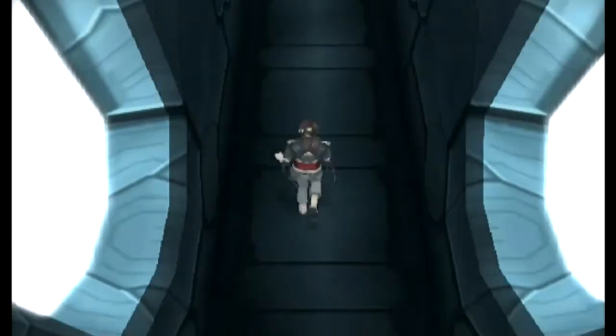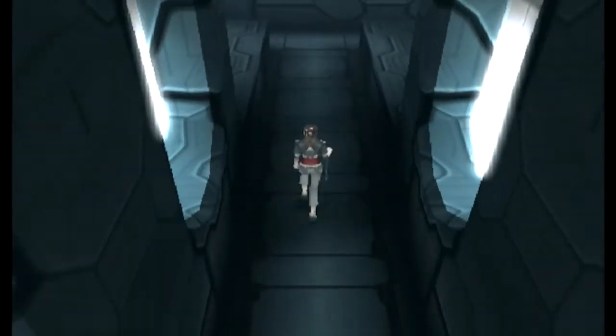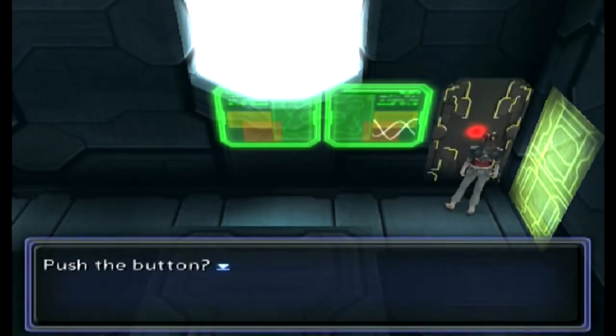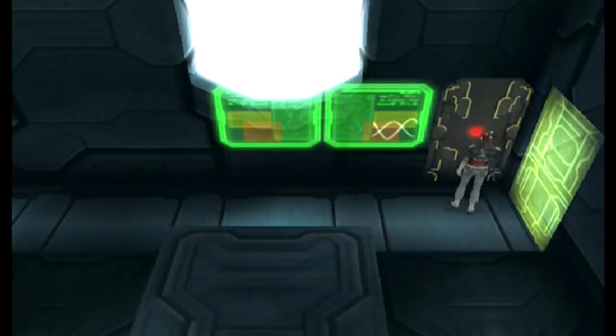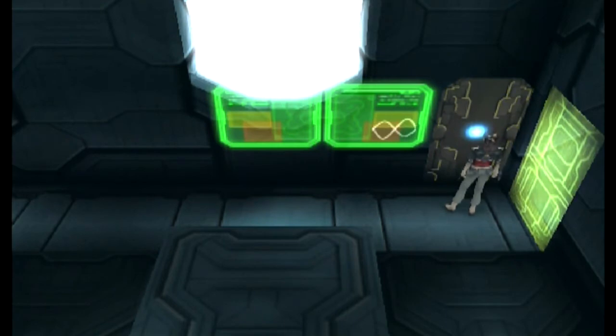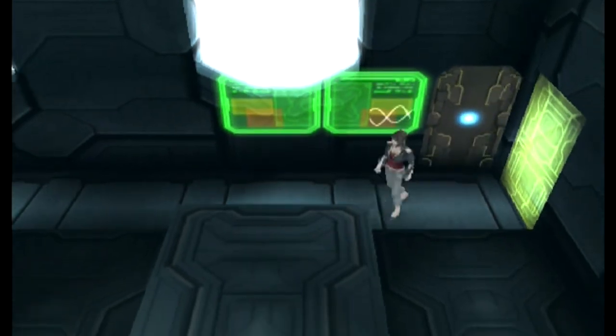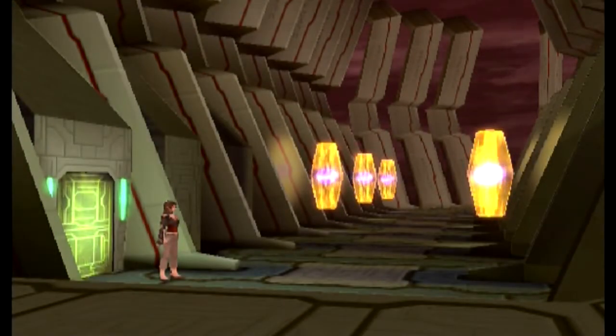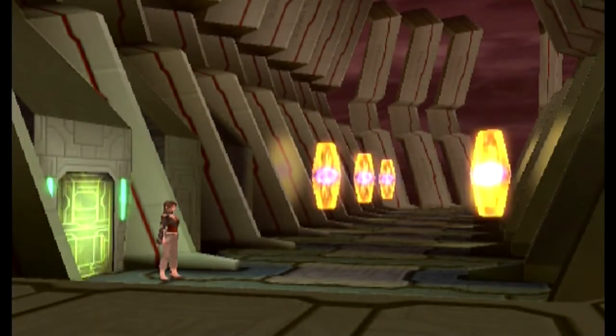It is something. So now we can head up here, fight more Ormus soldiers. These guys take a long time to kill. Let's continue on. Those guys were especially difficult. Push the button? Of course you push the button. Why would you not push the button? So there you go. That allows us to go through this door right there, where hopefully we can find more items. Indeed we can.